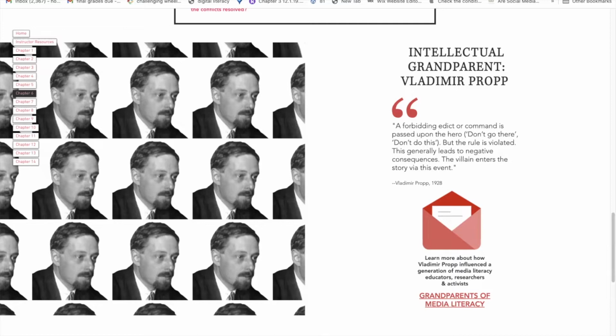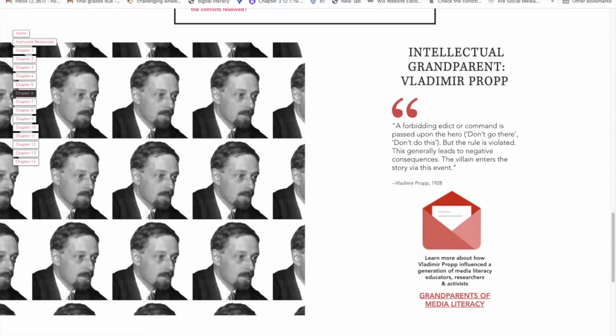And he began to see how the story structures of folkloric tales worked across the vast number of stories that were circulating in culture. And one big insight that I appreciate about Vladimir Propp is his emphasis on the forbidden and the transgressive, that stories actually appeal to us because they are transgressive, because they address the forbidden in the cultural norms of our societies. Here's a quote from 1928.